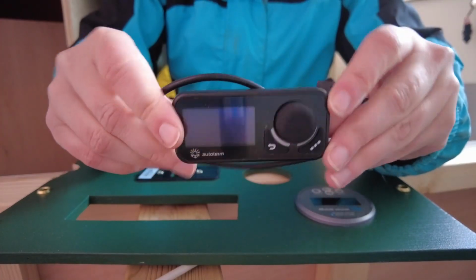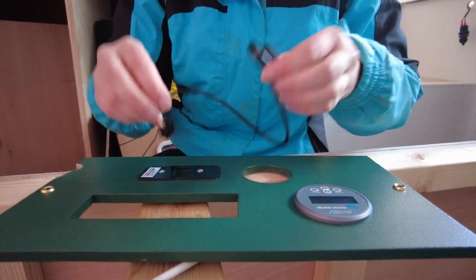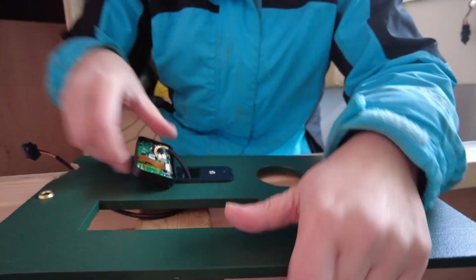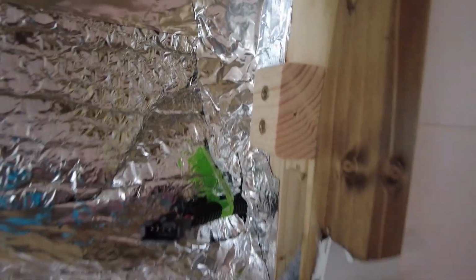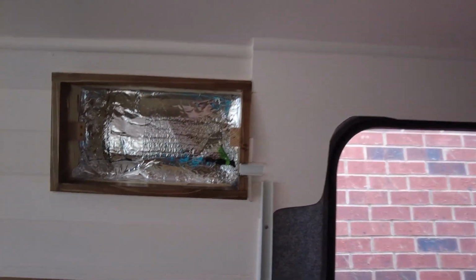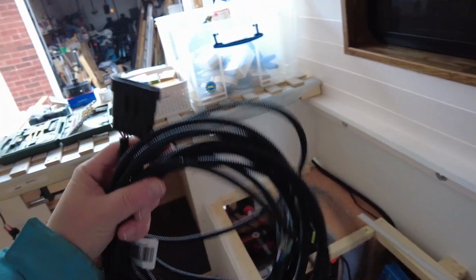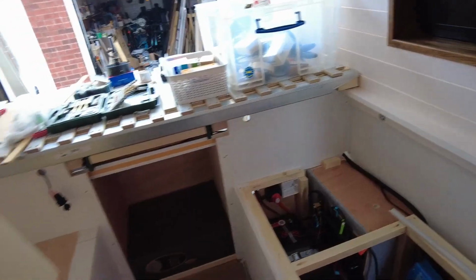So this is the controller that comes with the heater. I'm just fixing this in now to my little monitoring station where I have my little controls. The controller comes with a 2-meter cable, which I'd already routed into my monitoring station thinking that my diesel heater was going to live here and it pokes out down the bottom somewhere, but now I've moved it to be in here. I need a longer cable, so I bought one. I think it was about 35 quid, which is annoying, but I need to reach from there to there. This is how you do it. So bought another cable, just going to wire that through now.